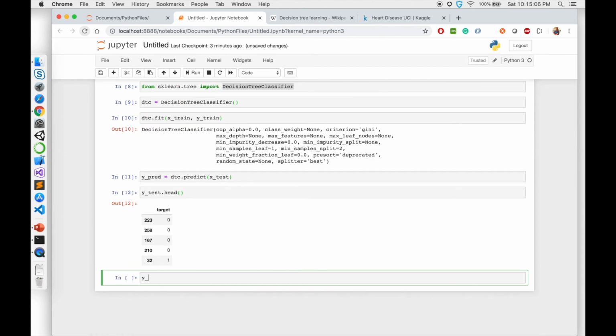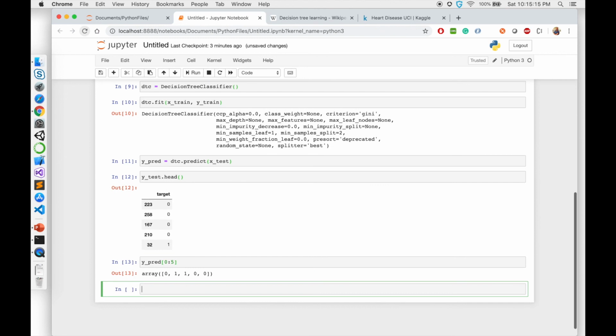I can check my y_pred from 0 to 5, since it's an array. I have 0 1 1 0 0, so it looks like it's not that accurate as we are used to before, but I can always look from confusion matrix how much is the offset here.